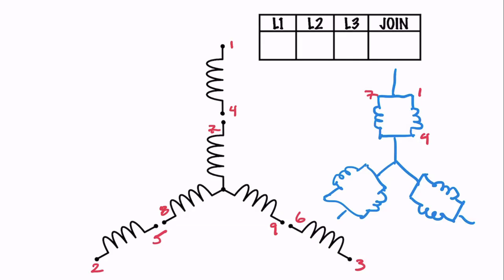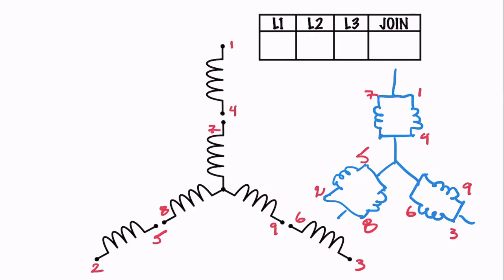So I've got, say, 2 here, and I'm going to go counterclockwise again. So this would be, I've got 2 and 5. Well, 2 I'm going to connect to 8, and then it connects to, again, the phantom lead, if you want to call it. And then I've got 3, so I'm going to call it 3 and 6. And I'm going to connect that to 9 and the other lead there.